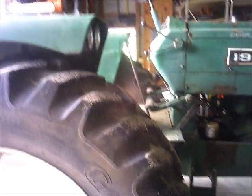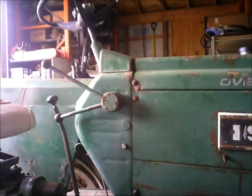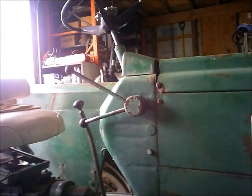And I'm going to leave this one light. I do need to either find or fix these fenders. The tin's heavy enough, you could fix them if you absolutely could not find a pair. But I need a new pair of fenders for it because this tractor originally had, I think it was a year-round cab on it. It was either a year-round or a comfort cab, one of the two. There wasn't enough left of it to be able to tell what it was. But it was one of the cabs that sat between the fenders.